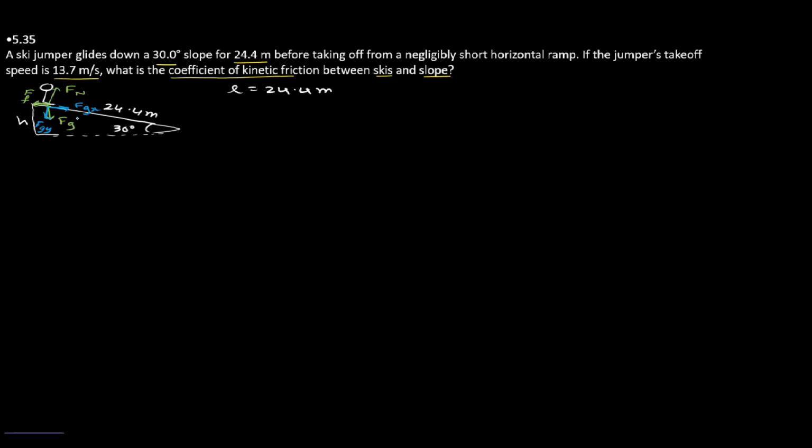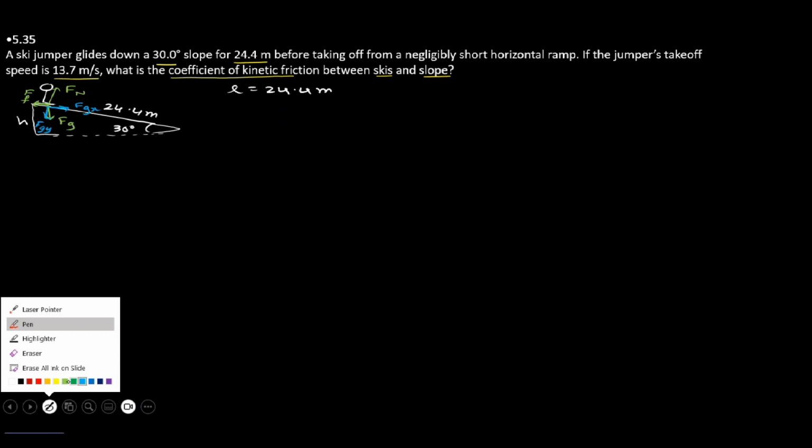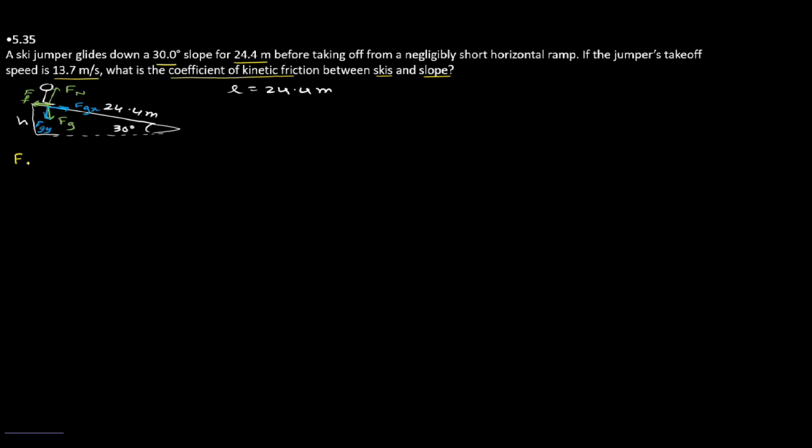After we draw the free body diagram, we can write the expression for all the forces. We know for an inclined plane, Fgx is mg sine theta. Fgy will be mg cosine theta. Now in normal vectors, the x component of a vector is generally cosine theta, but on the inclined plane it is opposite. So the x component of a vector on the inclined plane, we take it with sine theta. That's why Fgx will be mg sine theta. Mg because the force due to gravity is m into g. So Fgx will be mg sine theta. Fgy will be mg cosine theta.